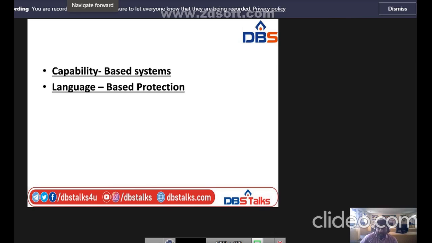At the same time, in language-based protection, we should know about compiler-based enforcement. In a compiler-based approach to protection enforcement, programmers directly specify the protection needed for different resources at the time the resources are declared. This approach has several advantages.